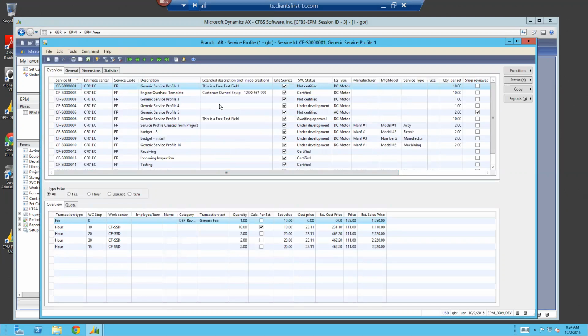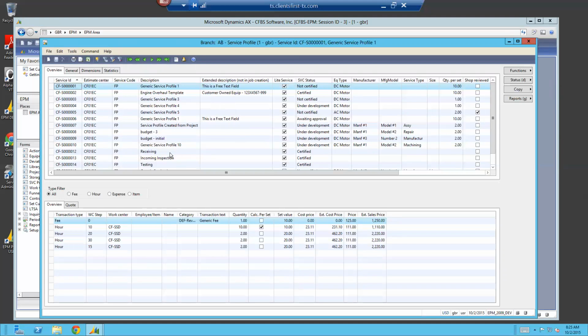It might seem like a lot to do in the beginning, but once you define these specific processes, you save countless hours of data entry and confusion, because every time a piece of equipment is quoted or entered, you know that that information is already entered in that service profile. So people can just select from that specific service profile.